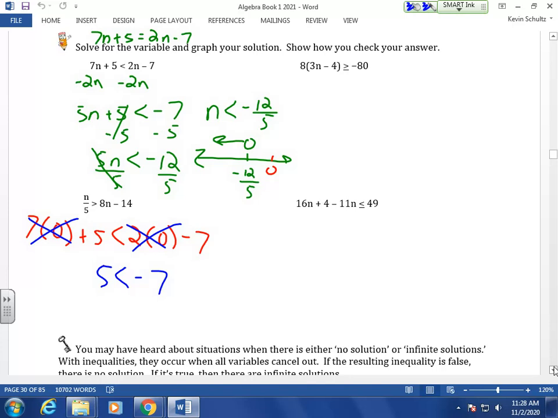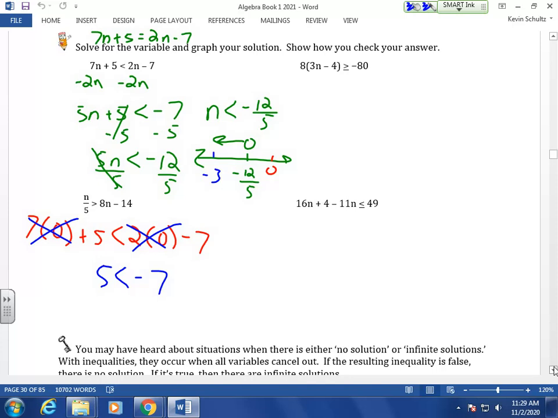If you tested a number over here, like negative 3, okay, that's within the range. If you test negative 3, then your inequality should work because it's part of the solution set. So use some smart thinking, big brain, when you check your answer as far as what you plug in. Do you want to do the math with the variables, or plug in 0 so you don't have to, and then just understand what that really means? Okay, but the point is, the process of solving this inequality was exactly the same as an equation until we got down to that division step and then the graphing.